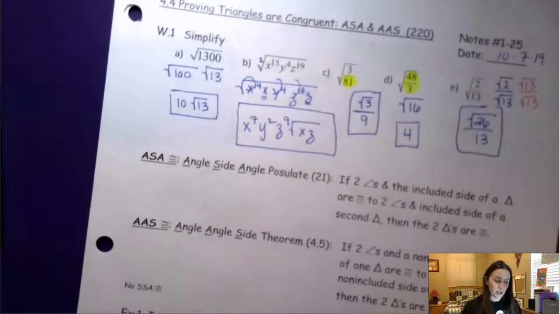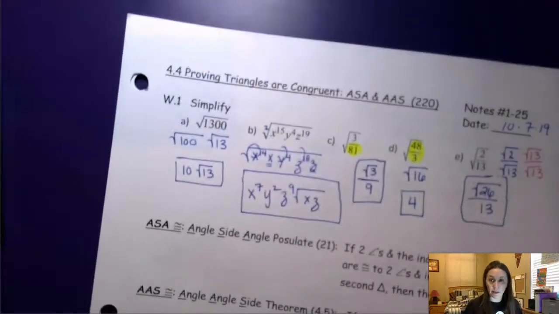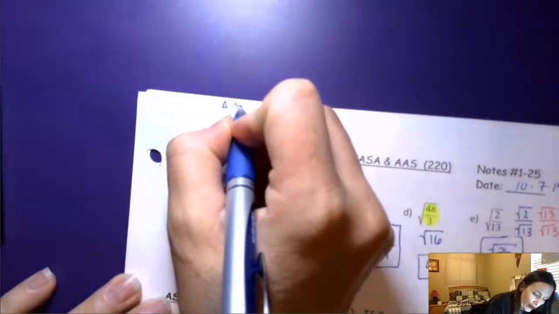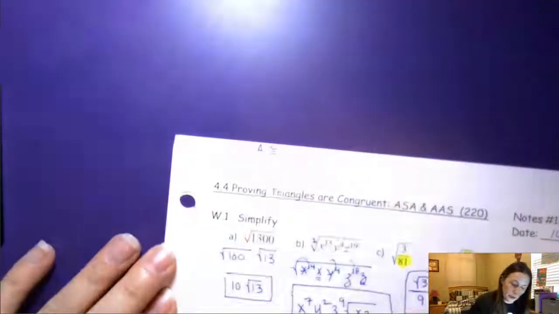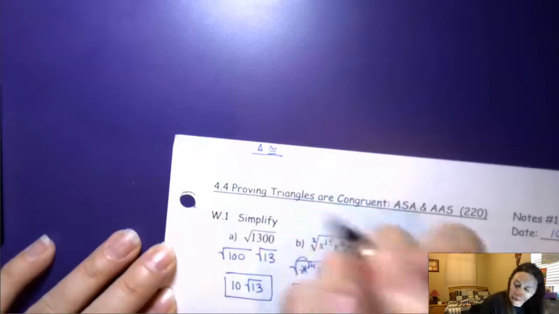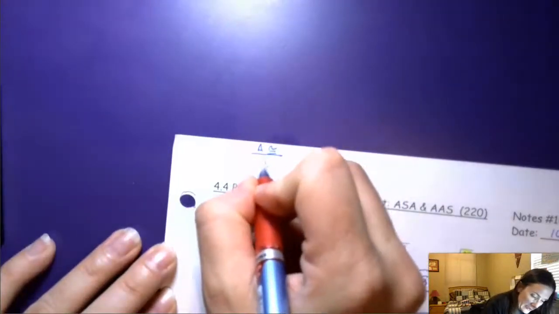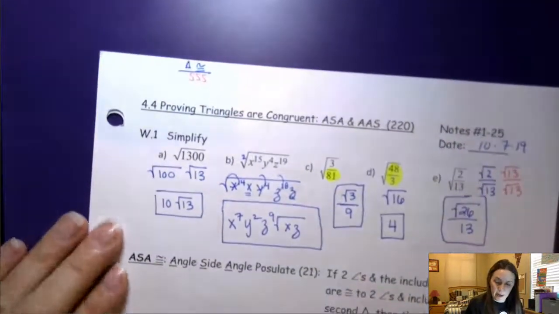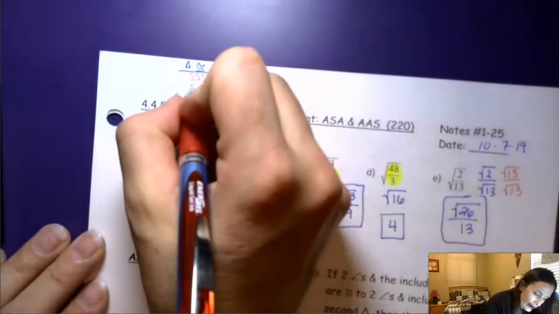All right, so when I get to triangle congruences, I always tell my students that there are going to be 5 triangle congruences. Every time I come across them, I list the 5 in order, so I know that I know them all. So my 5 triangle congruences, I have 2 that you got in the last set of notes. The first triangle congruence is side, side, side. The second triangle congruence that I know is side, angle, side.